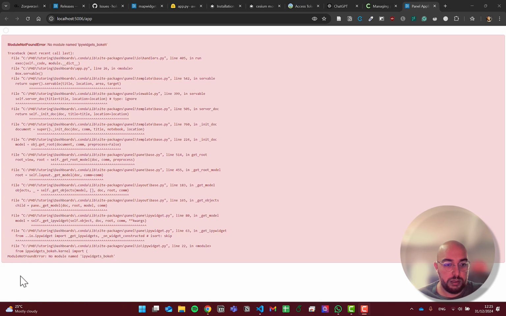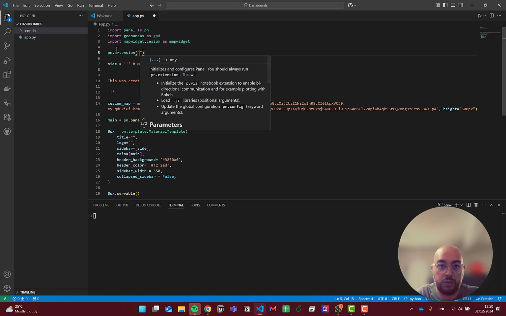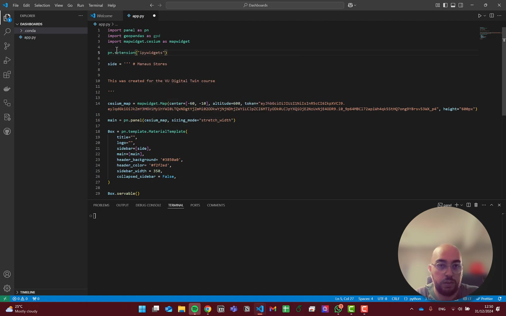Let's see. So I don't have these ipywidgets, so I have to install it. So I'm just gonna do that, and I'll be back once it's finished. So now that it has finished, I need to call it as an extension of panel. So I'm just gonna create panel.extension, and I'm just gonna call ipywidgets.